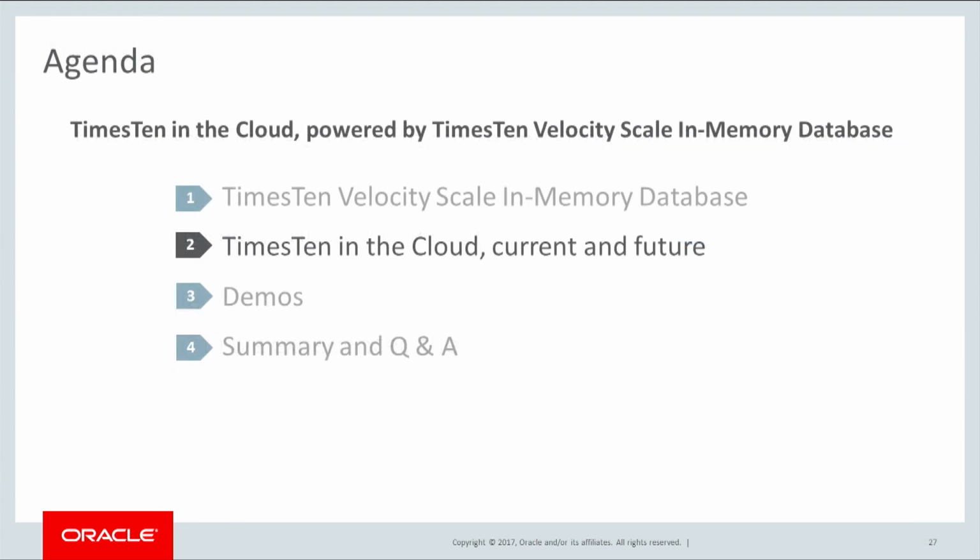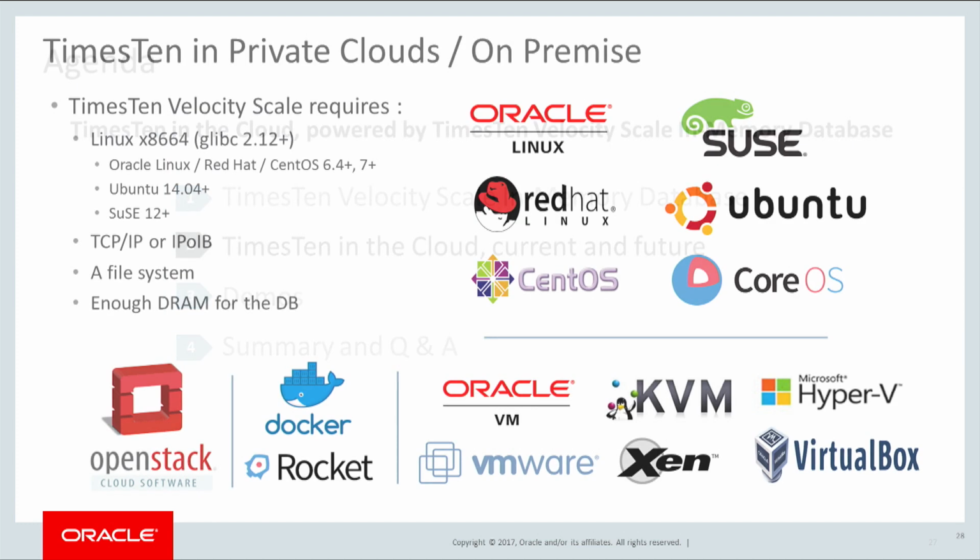So the product will work on-prem or in the cloud. We don't care. That's your deployment option. So just to give you a quick sneak peek at that. Technically, the requirements are pretty minimal. On TimesTen, we run on AIX and HPUX and Windows and Linux and all sorts of weird platforms. The whole point of a scale-out shared nothing solution is it should go really fast on commodity hardware. We believe today that commodity hardware is x86-64. We don't care whether it comes from Intel or AMD. So we're just focusing on Linux because we believe that's what people are using.